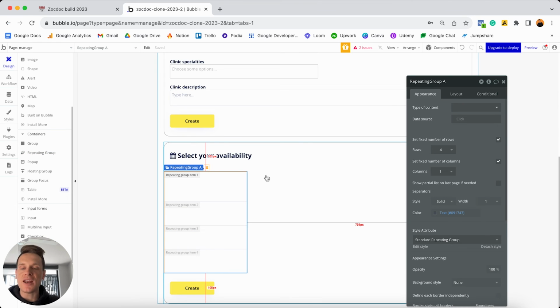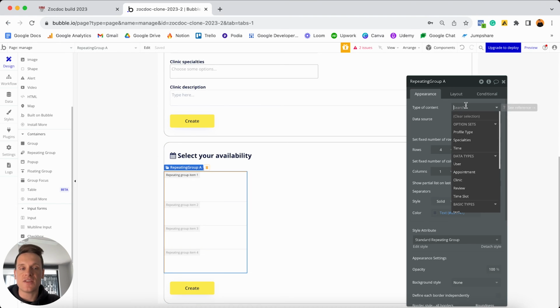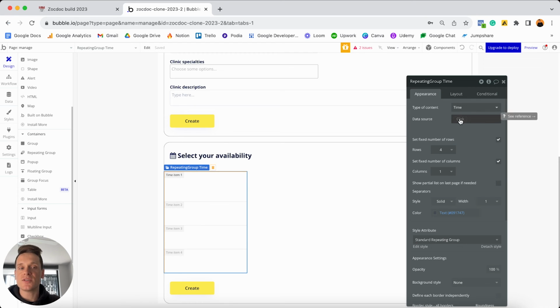Now for this repeating group, what we're going to need to do, like every other repeating group, is first of all configure the data source so Bubble knows exactly which list of items to pull and display from our database. And when it comes to the type of content for this repeating group, as you just saw, I'm going to link this to my time option set. Then for the data source, so the bit where Bubble's going to determine which times to display, it's going to be super straightforward.